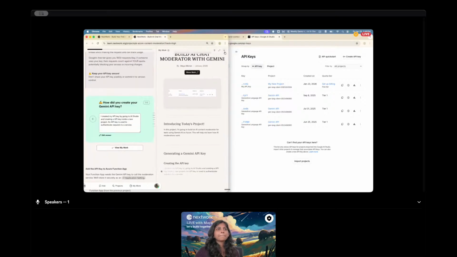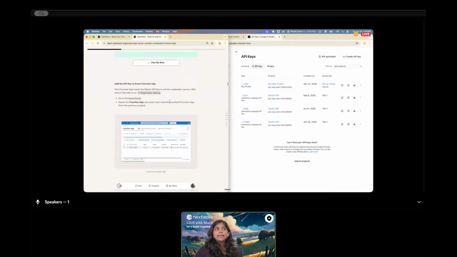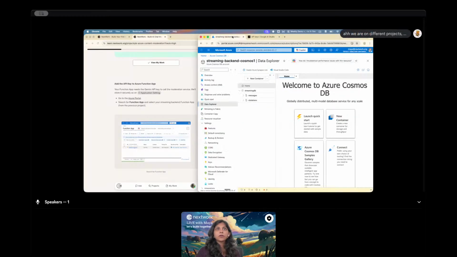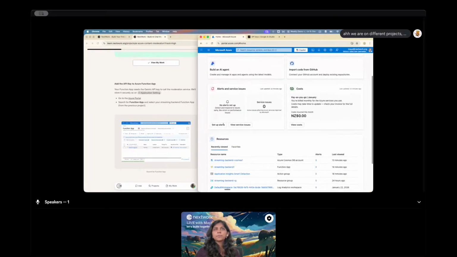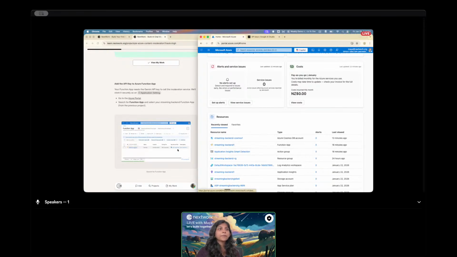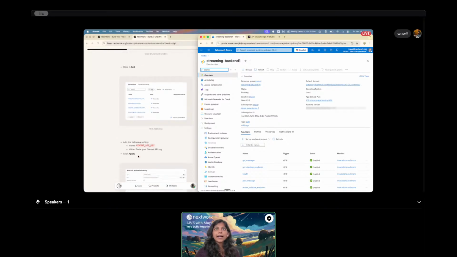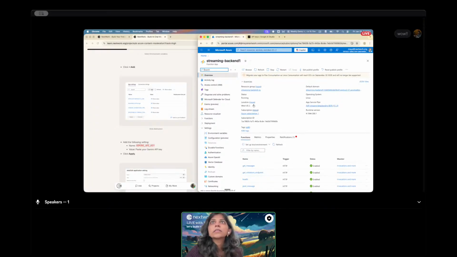All right. Add API key to Azure function app. So now we need to go to Azure. Where's my function app? Home, function app. And then we want to click add. Where do I click add?